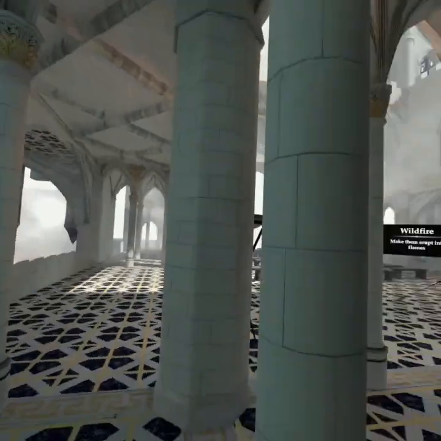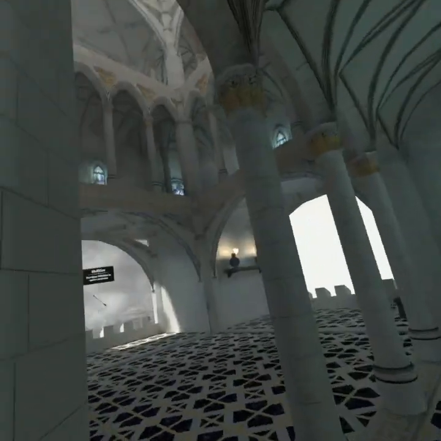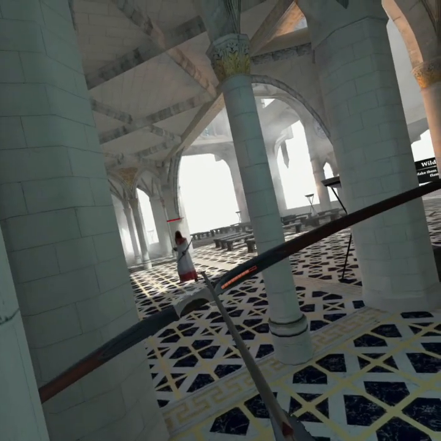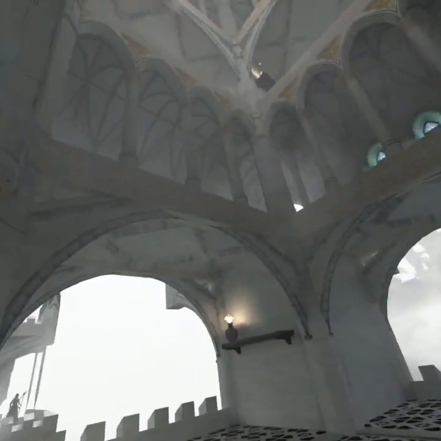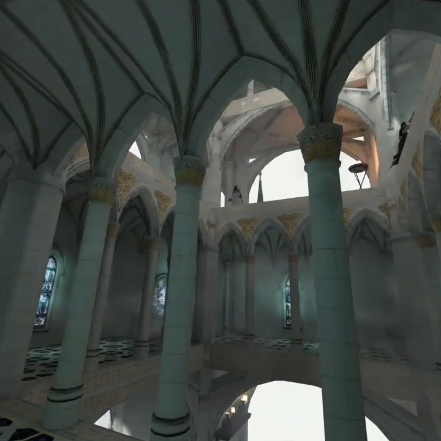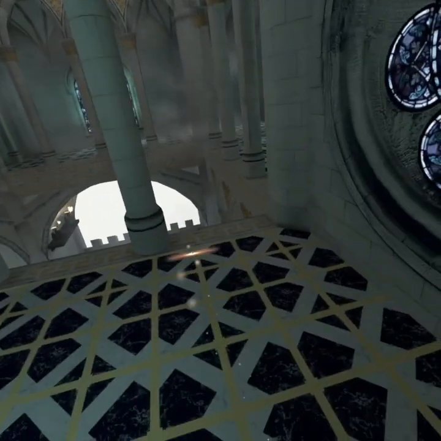All right, where are you? Go. Where are you? Okay. Moving along, let's see what's up here. Get rid of that Cupid. Get down.